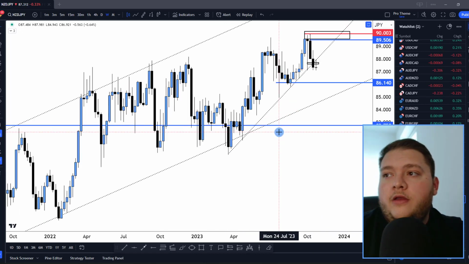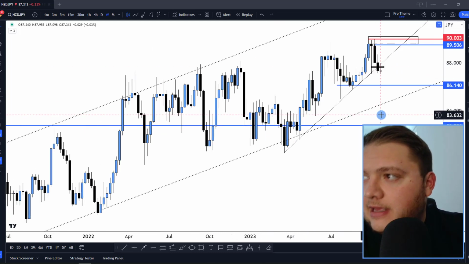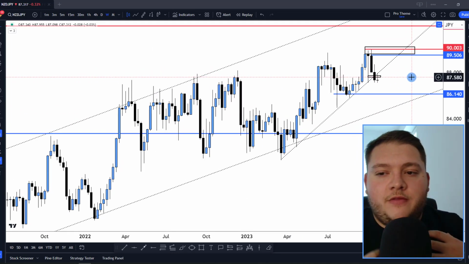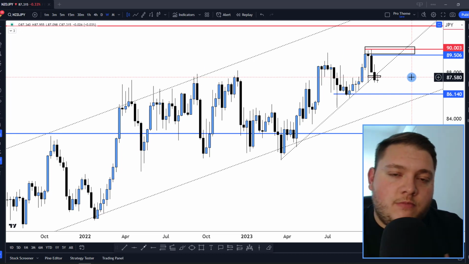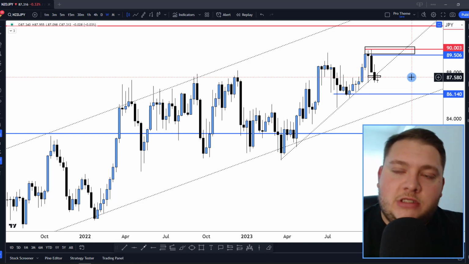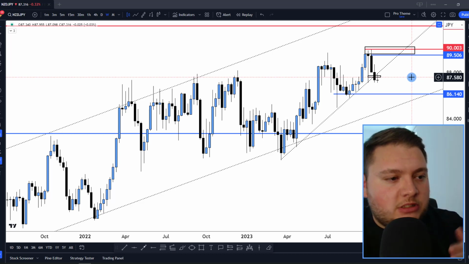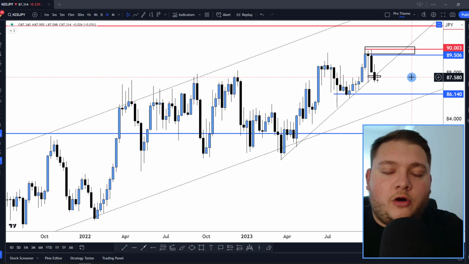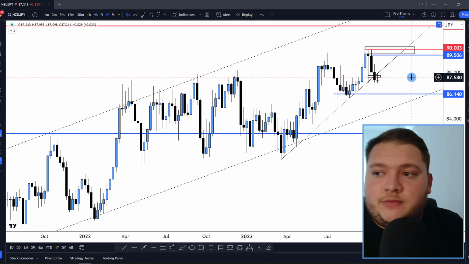So why do we follow those higher time frame areas? Well, it's really simple. It's because it takes more effort to move the markets on these types of time frames, right? So if you see areas where the market has come into and moved away from, it's got to hold some kind of level. It's got to hold some kind of importance to the traders that trade in this particular market.